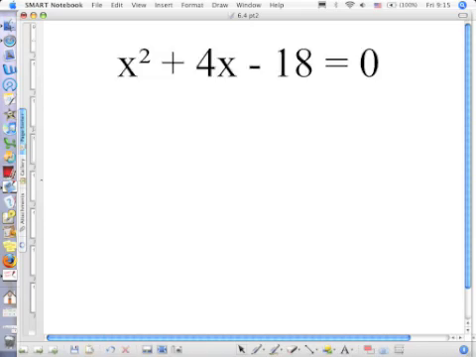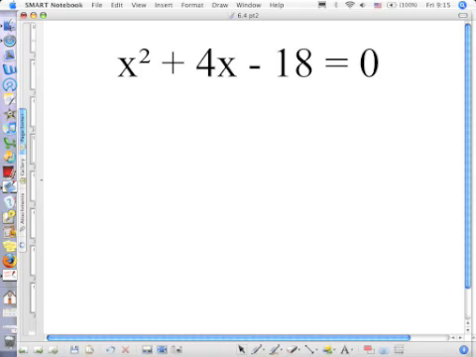Okay. Let's get started. Remember, when it's a quadratic equation, which means there's an x squared present, if the only x term is x squared, those are easy. Isolate, take the square root of both sides. If there's an x squared and an x term, first see if you can do what? See if you can factor. Factoring is very easy. But there are no factors of 18 that subtract to give me 4. So I can't factor. So I need another option, and that's what we learned yesterday, completing the square.